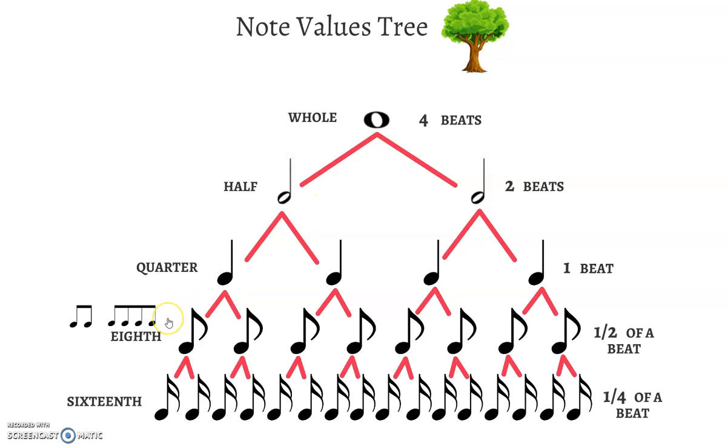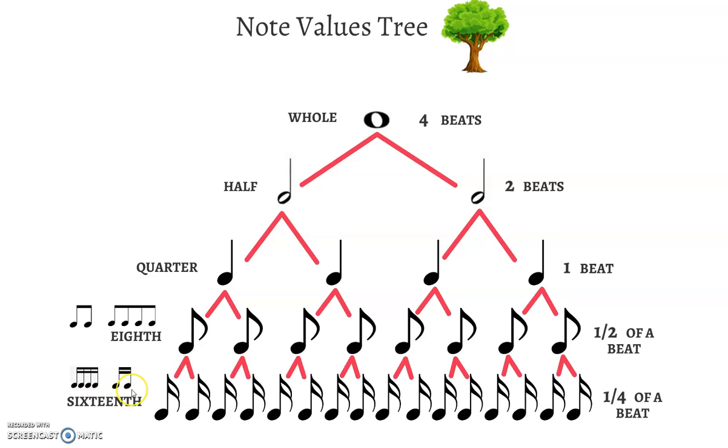Just like the eighth notes, there's another way of drawing 16th notes. Oftentimes, you'll see 16th notes in groups of 4, and for the same reason. When you have a whole bunch of these, it's easy to lose your spot, but if you've beamed them together in groups of 4, it's easier to keep track of where you're at. So you'll often see 16th notes in groups of 4 with a double beam on top. But just like eighth notes, you can have any number of 16th notes beamed together with that double beam, and they are still 16th notes.